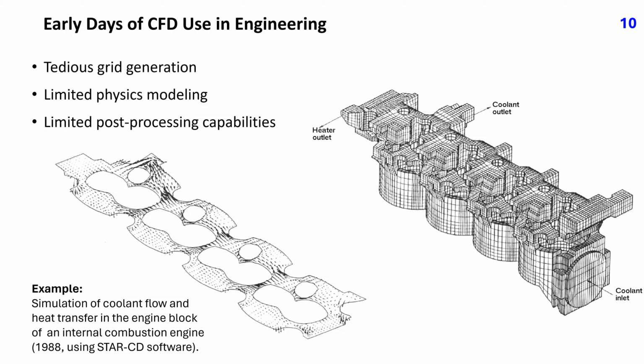Here is an example of the analysis of coolant flow in the 4-cylinder block of an internal combustion engine. Some zones were not cooled well enough and cracks were developing. Finding out why by doing experiment was not very promising. A rather coarse grid with about 60,000 cells identified correctly the critical zones, and the suggested modification of coolant channels, for which simulation indicated improvements, has proven to solve the problem. This analysis was performed almost 40 years ago using the StarCD software.